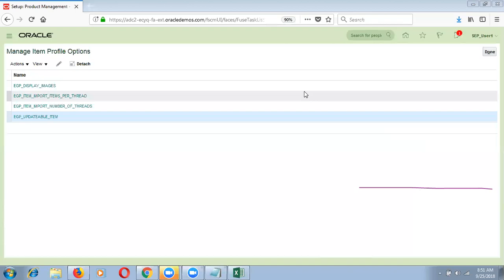For huge data, for specific limited data in a few functional areas, we have the concept of ADFDI, Application Development Framework Desktop Integration. If you want to load through Excel, you can create an Excel file and also web services. That's again a customized solution which we can utilize. But for standard data across the application, we have the FBDI process, file based data import. With the help of file based data import, we are going to load the data. Forget about file conversion; you say conversions. So has anyone worked on the conversion process in your experience?